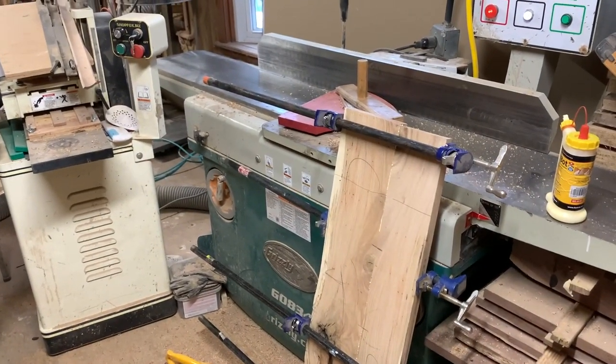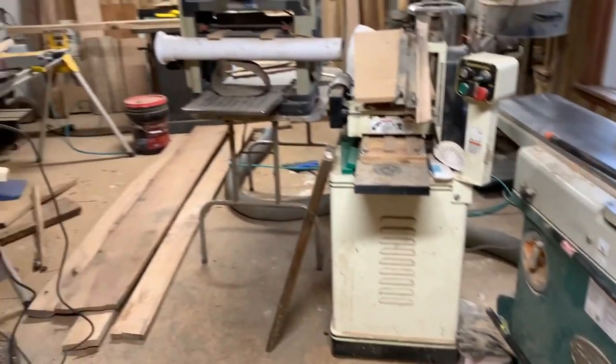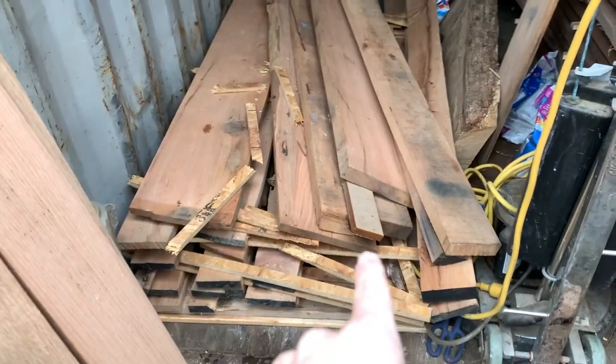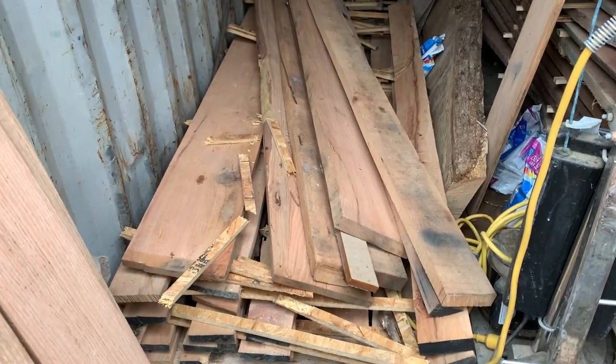Run down to the storage container and see if I can find some better looking red oak. All right, I don't have much red oak left. That's actually my last bit of red oak. I need to get me another tree.